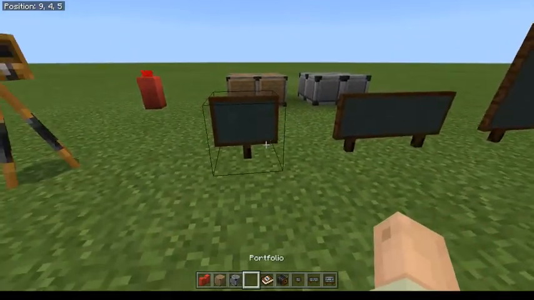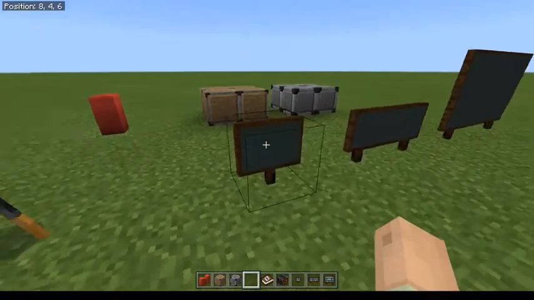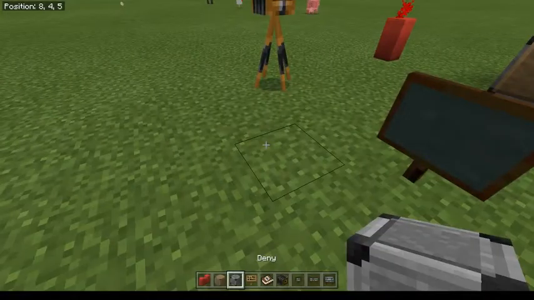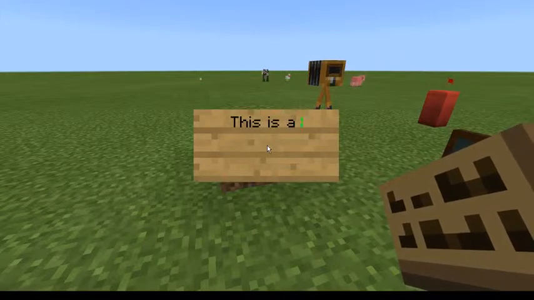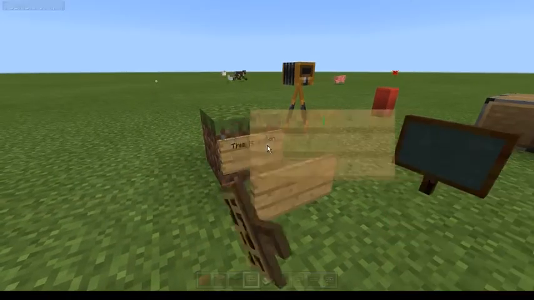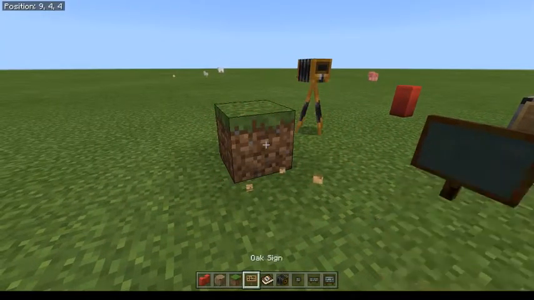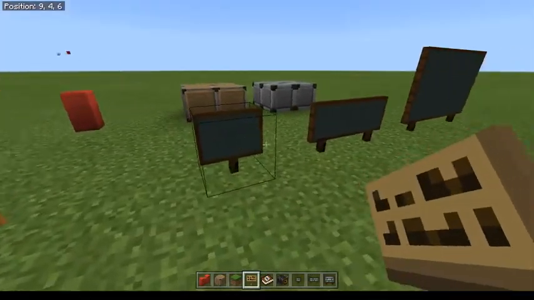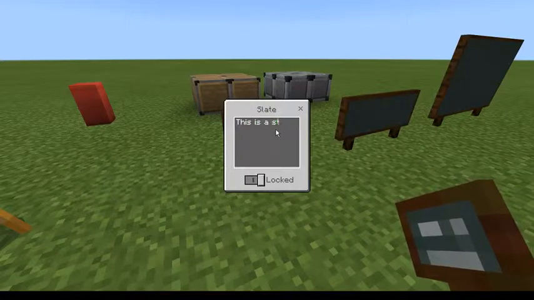To be honest, I would actually call this a sign that it can change after adding words onto it. So people who had played Minecraft before probably know that signs, if you type something onto it, you can't edit it anymore. You can't right click and edit it anymore. You can break it and put on a new sign. Like right now I'm in creative, so if I break the sign I wouldn't get anything. Well, for the slate, if I place it down, I can maybe be like saying this is a slate.